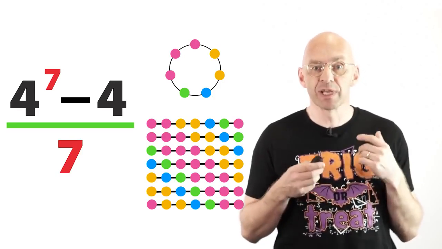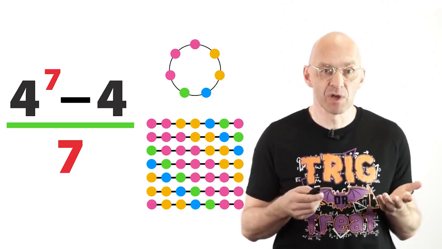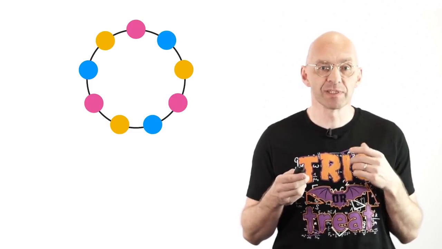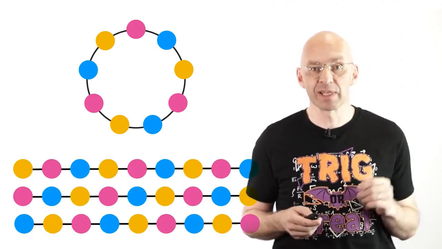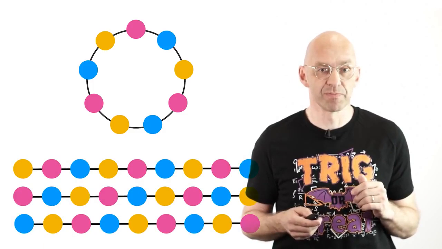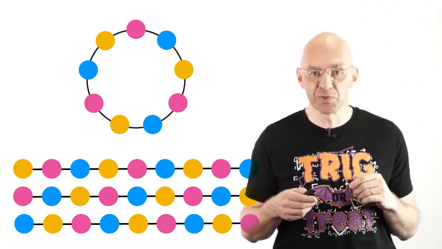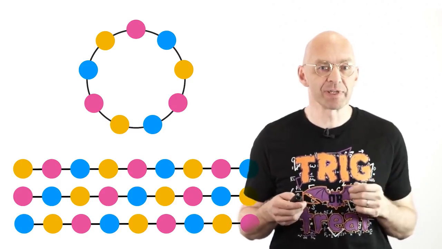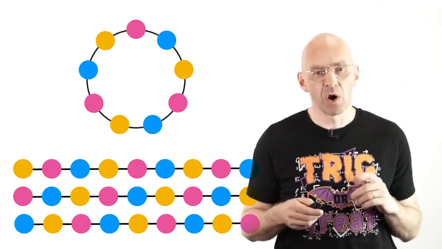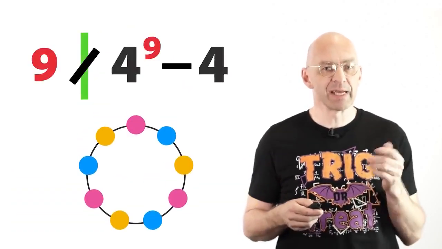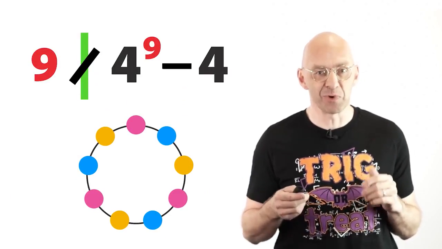For example, if we use 9 beads instead of 7 beads, one possible necklace looks like this. In this necklace, things repeat every 3 beads, which means that when we cut this necklace in all possible ways, we only get 3 different strings rather than 9. And this invalidates the last step in our proof. I'll leave it as a first challenge for you to show in the comments that this sort of periodic necklace cannot occur if a necklace has a prime number of beads and at least 2 colors. Oh, and just in case you're wondering, 9 doesn't divide 4 to the power of 9 minus 4.